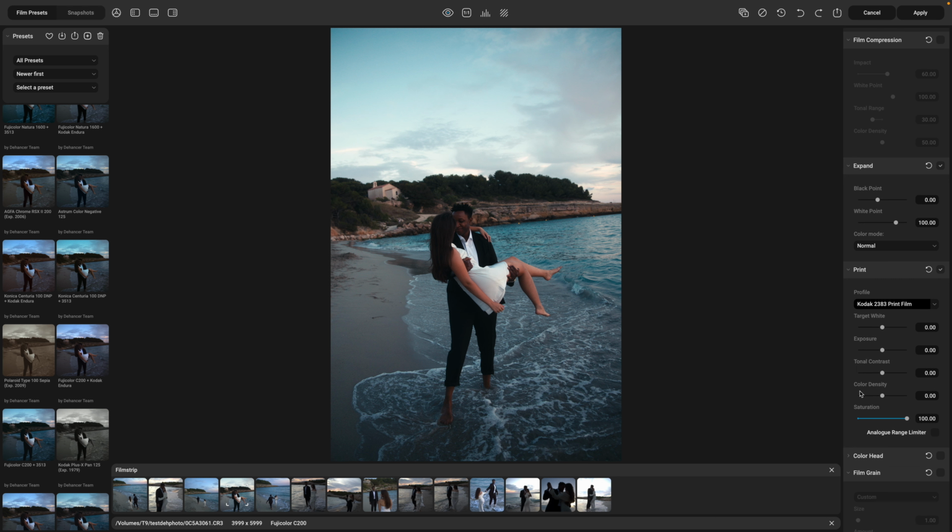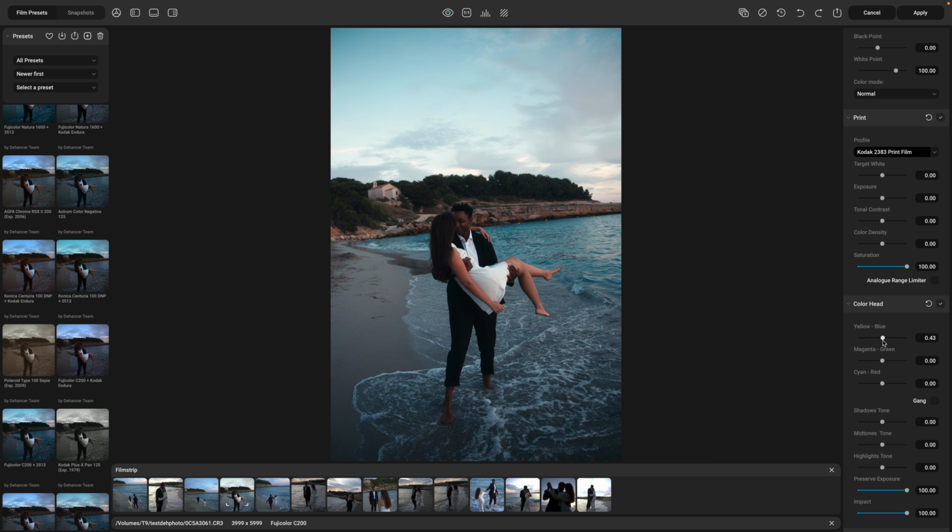Color head. Here you can push your colors towards yellow, blue, magenta, red. No, I will not keep it like this. What I actually would like to have is more precise adjustment, because when I'm using the slider, you see, it goes from 130 to 70. I would be happy to adjust here more precisely.